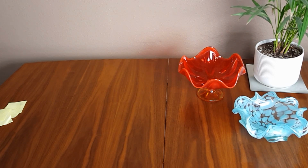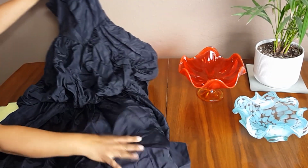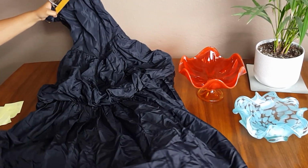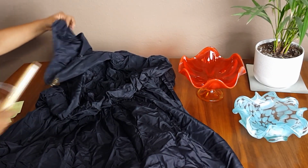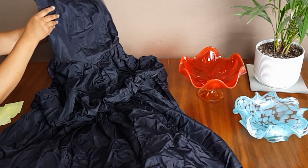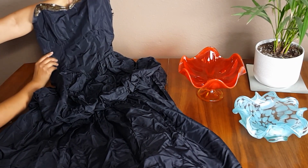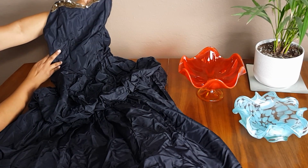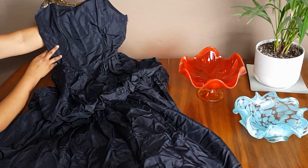This is another item that was in there that I believe was hand created. Someone sewed this. It does not have a label, and it's a gown. Now it's clean, but the wrinkles are still in it. I will be steaming it before I list it. It has this beautiful bodice on it. It zips down the sides. It does have some of the boning in it for a better fit. I did have somebody try this on who's a size 4, and it fit her just about right.